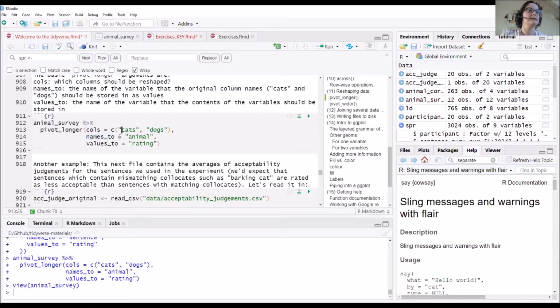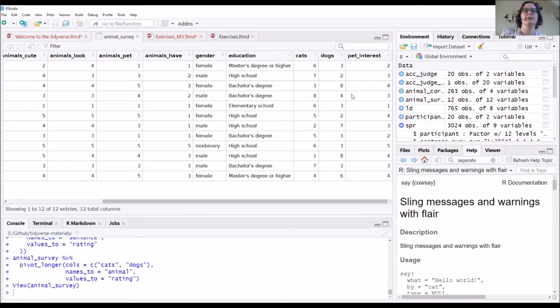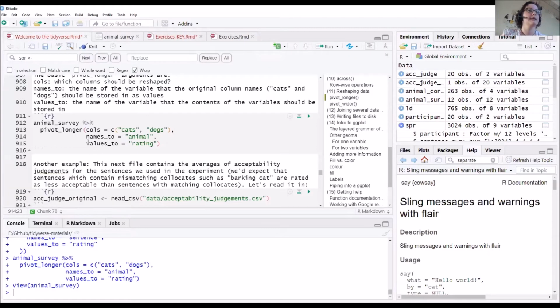So this is what should happen with cats and dogs in this case. So what should happen with the original column names? Which new column should they be stored in, right? So we want cats and dogs to be stored in a column named animal. So names to animal. And then the last argument that we'll discuss here is values to. So this is what should happen with these numbers, these ratings, what should the column name be for those. So that's values to, and we're calling that rating.